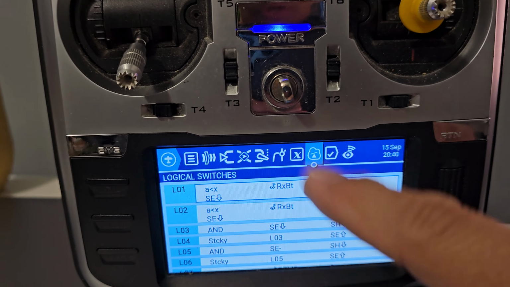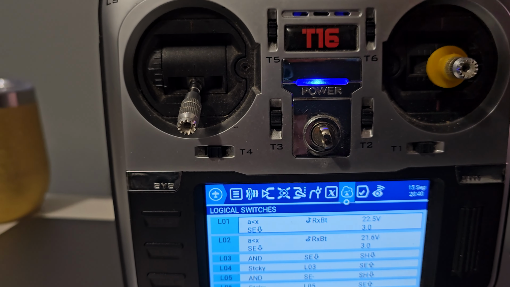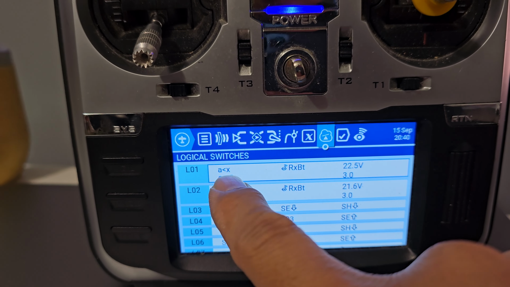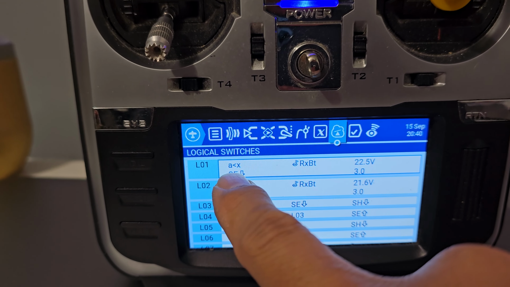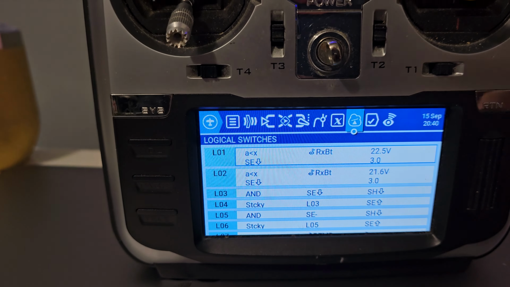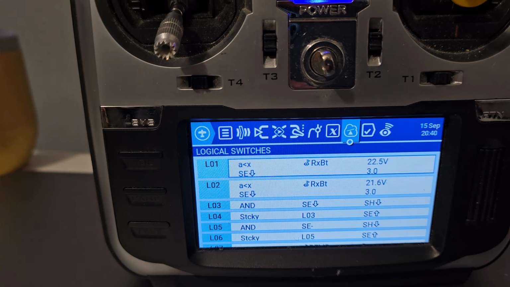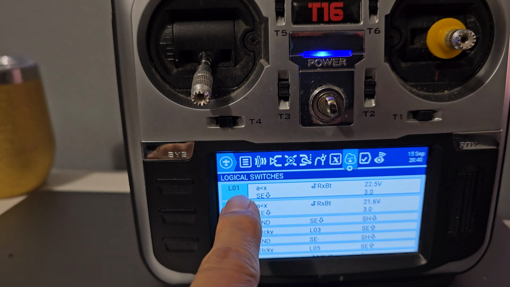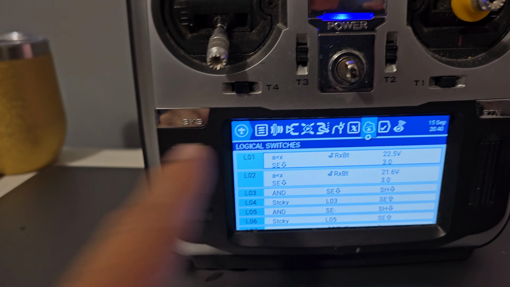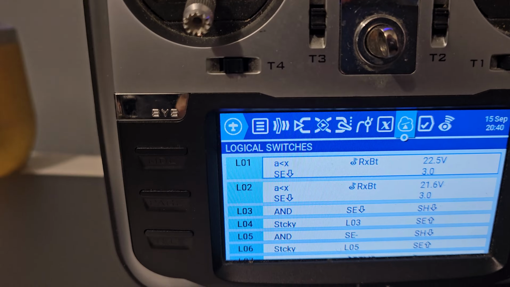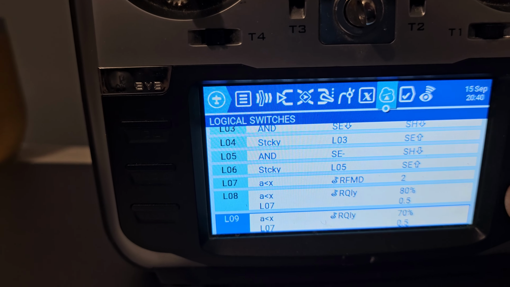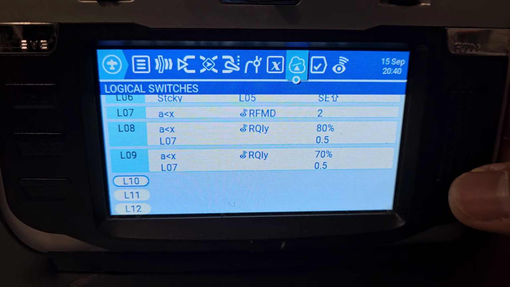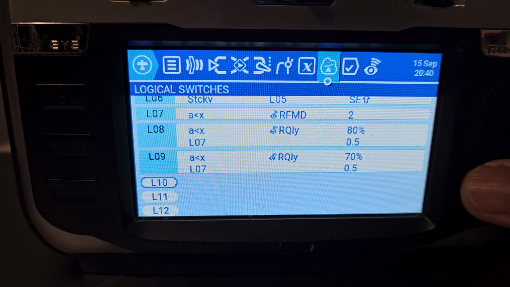So when I was starting the FPV hobby, this was empty. Then, like I said, someone gave me a tutorial on how to configure low battery warnings or alerts using audible sounds. That's the row that I modified. I couldn't remember what it would be if it's empty, so let's find some spot here. Oh yeah, L10. It is empty. So let's press. What's going to happen? Because I don't remember anymore.